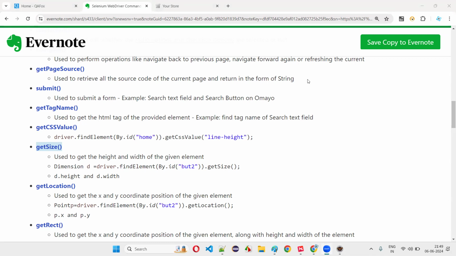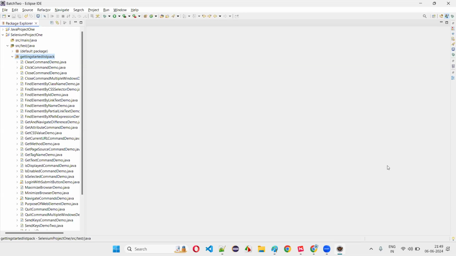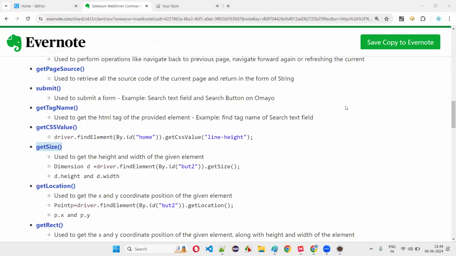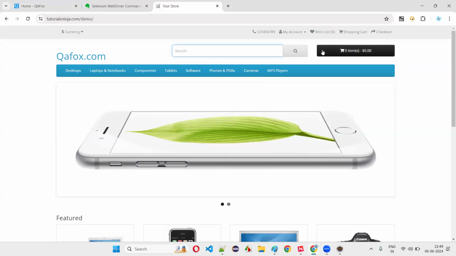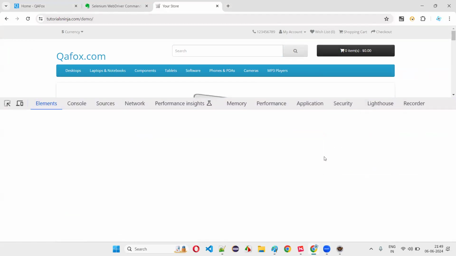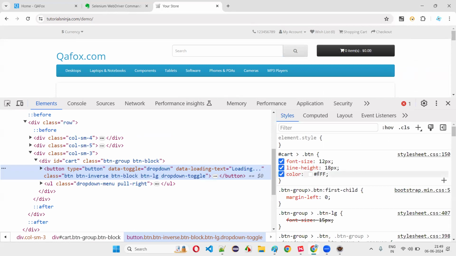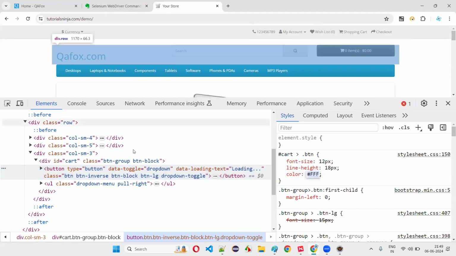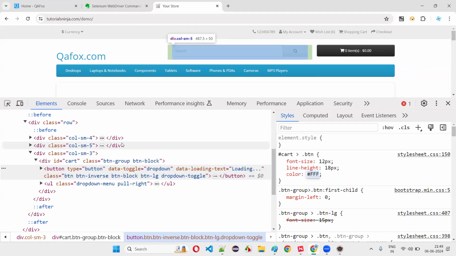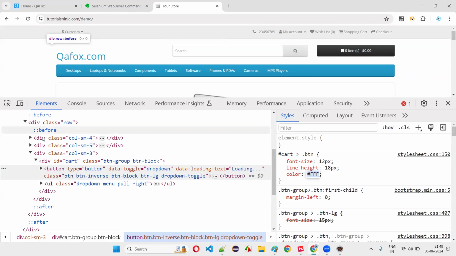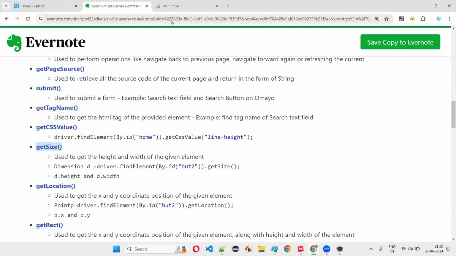Arun, one doubt. Yeah, please. In that get CSS value, suppose we pass the color, you'll get the white color, then it would return the hexadecimal value, right? I don't think so. It may not return the exact thing. In real time, you will get a different value, most probably. Your question is 100% right. Here you will not get this value. Here there is some hash FFF, right? Instead of that, you will get some other value, which is the converted equivalent. We'll discuss that during the real-time automation steps.